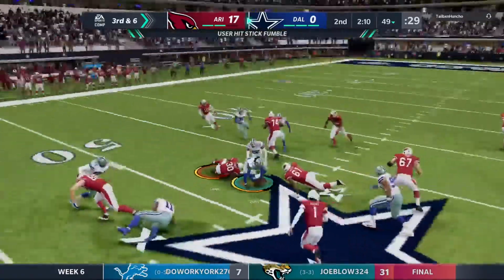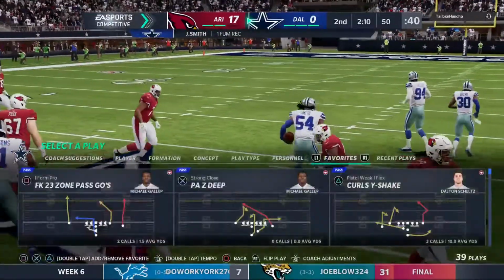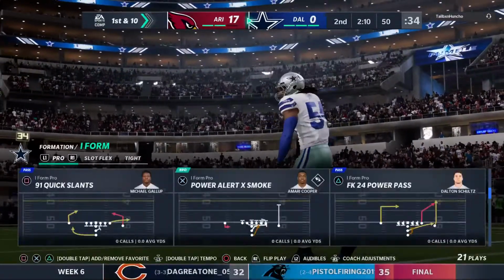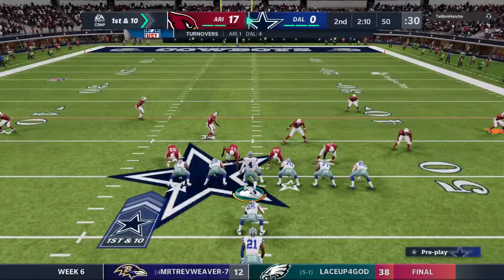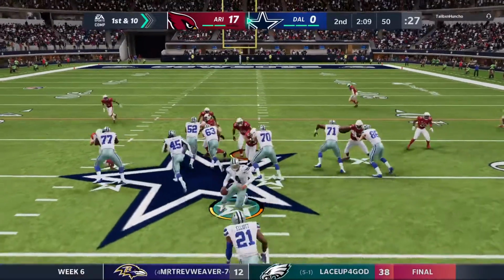Oh, Connor loses it. It's picked up by the Cowboys. And his guys will set up shop at midfield at the 50-yard line. He was trying to do anything he could to get that final little bit for the 1st down. Instead, he lost the ball. Yeah, and he was short of the 1st down, but not by much. Trying his best, as you noted, to get there. Sometimes that extra effort can cost you.